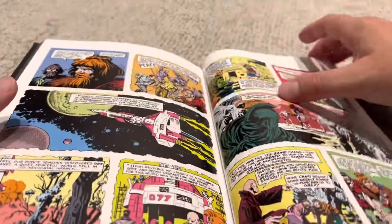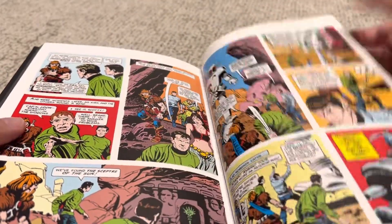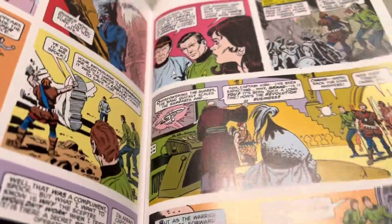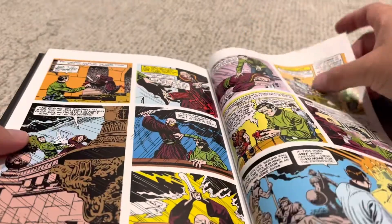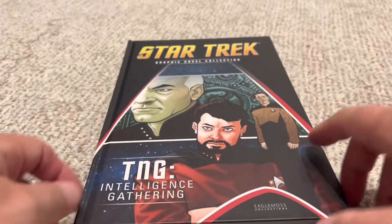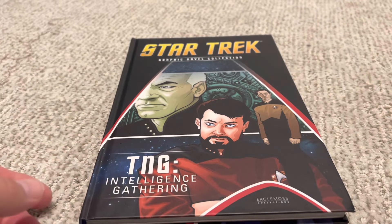It turns out it's all hollow technology and fake, so they deal with the bad guy. It's really fun stuff. Look at this beautiful 60s work — they just don't make comics like this anymore, friends. It's too bad. They eventually head back. So good stuff. This is probably an 8.5 out of 10. Highly, highly recommended. Very enjoyable.